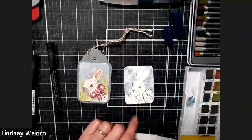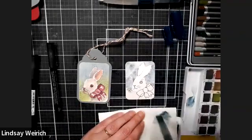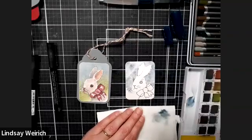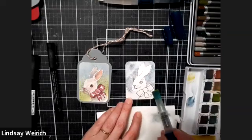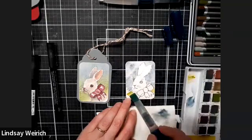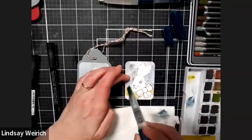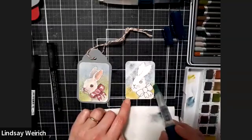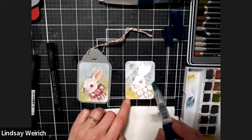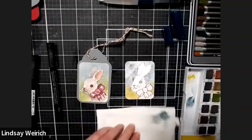I've got a paper towel here, and what I'm going to do is just wipe off, squeeze out a little water and wipe my brush to take out the color. And then I'm going to pick up some of this, it's called Meadow. It's a nice vibrant yellow-green color. And I'm going to let those colors blend. So it kind of looks like sky is meeting the ground and just kind of blurry in the background.